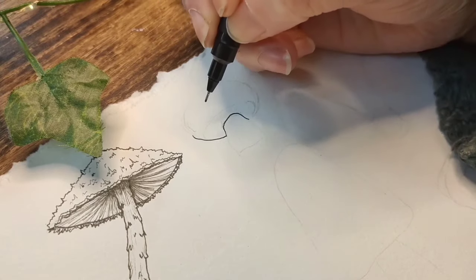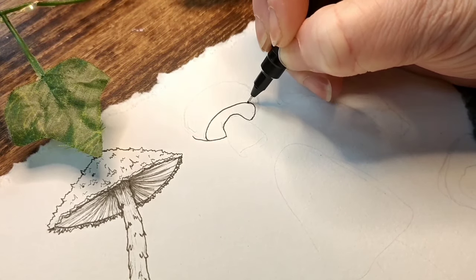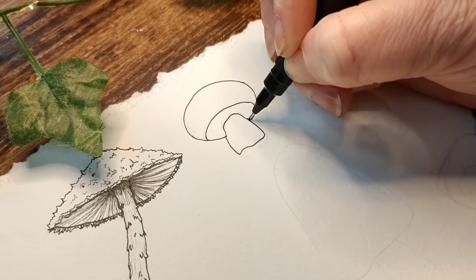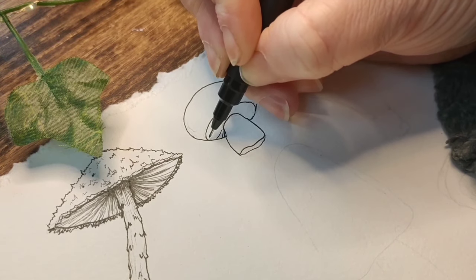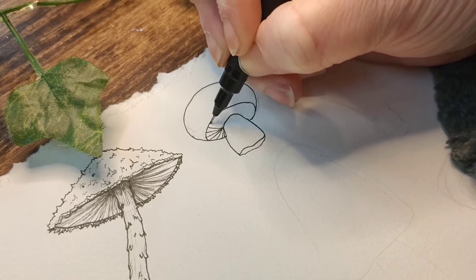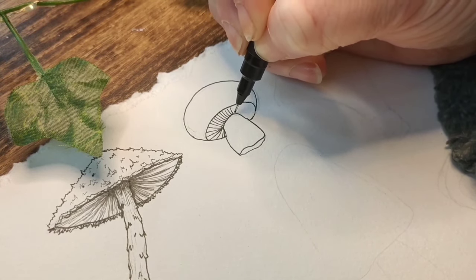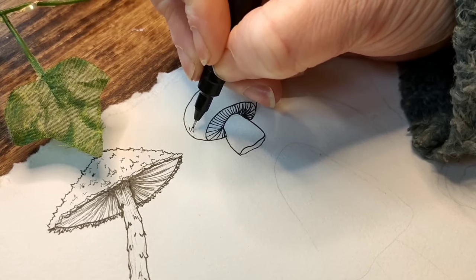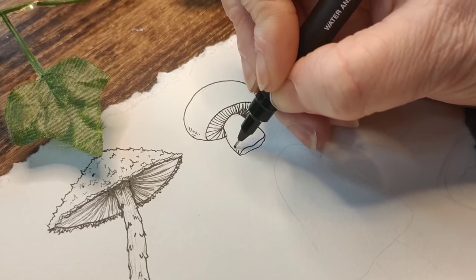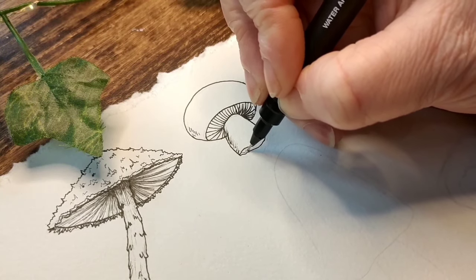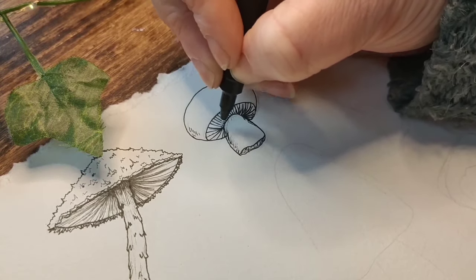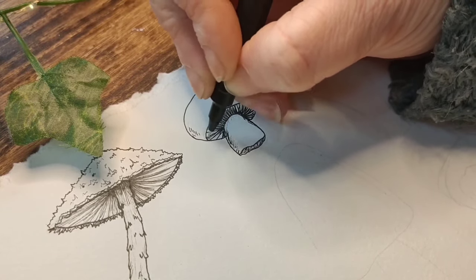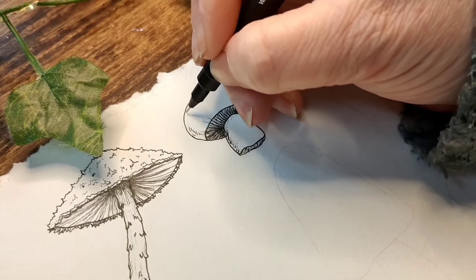Next up, we're creating a white button mushroom. As I'm sure you're very aware, these guys have a very round bulbous cap and then a short stubby stem. I think out of all the mushrooms, this one is the most easiest to draw. It's basically a squished circle for the cap and then a chunky sort of stocky stem. If you want to keep it really simple, you could do like a closed cap mushroom and not bother with adding the gills on the bottom, and then maybe just add a little bit of a ring at the very top of the stalk where it meets the cap. That's pretty much it for a button mushroom. All I'm doing now is adding a few little lines for texture and make it look a little bit more interesting, and a little bit of shading to the left-hand side of the mushroom.